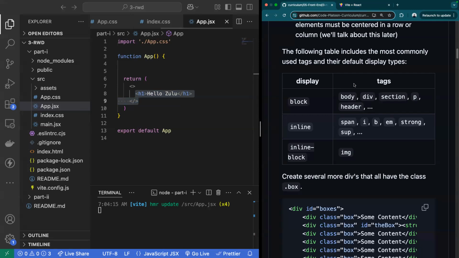We have block, inline, and inline-block. We're going to take a look at a couple of these differences. Now, block are usually identified by division tags. We can see here we have a body tag, which is almost like a division tag, the section, which almost equates to div. Then we have header tags and paragraph tags, which are also block tags.